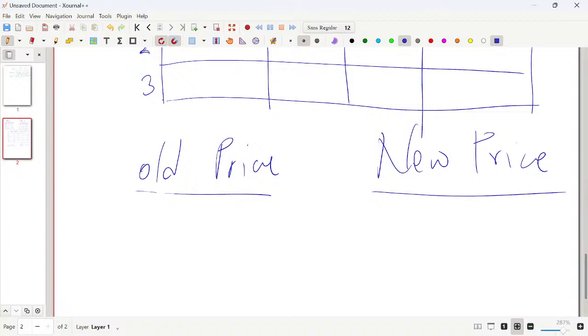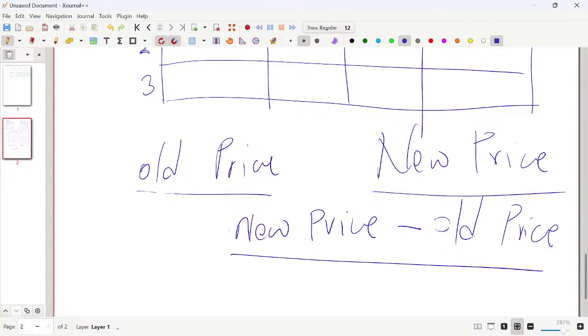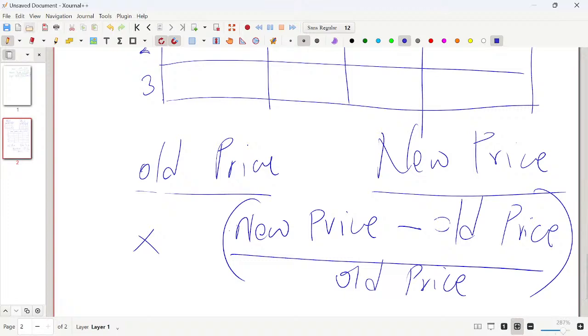So to find the percentage increase, we say the new price minus the old price, all divided by the old price. Then we multiply the whole of this by 100, because we are trying to find it in percentage.